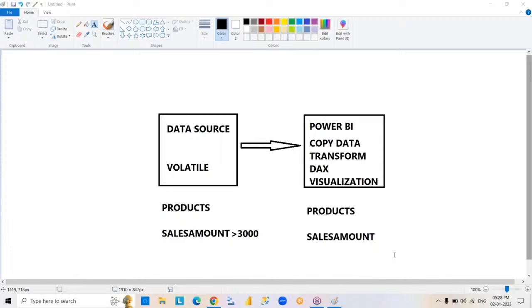It is not modifying anything. Just what it is doing, it is copying only required data. So it is a non-volatile operation. So these types of operations come under transformations.